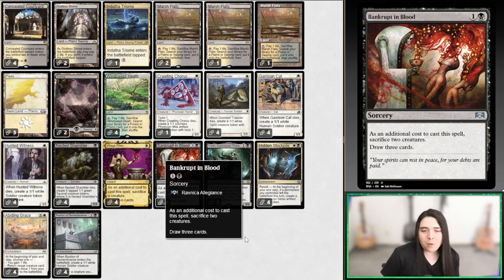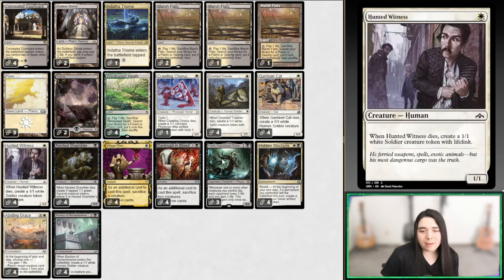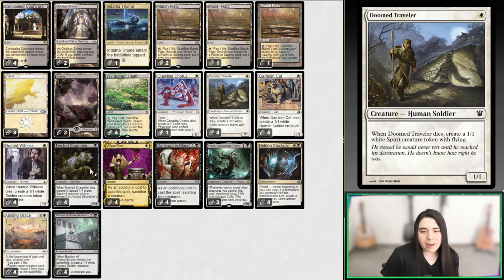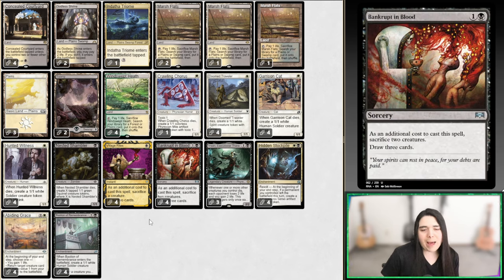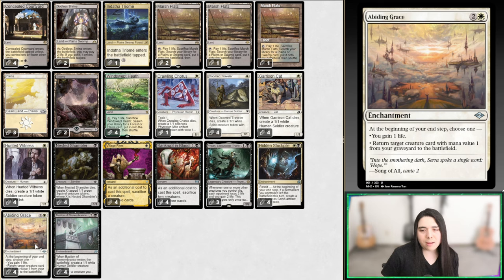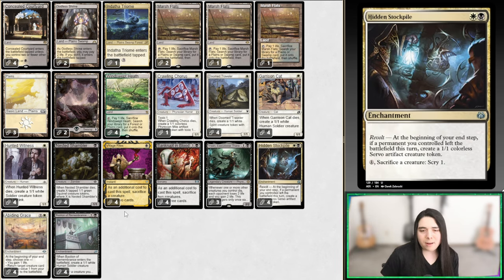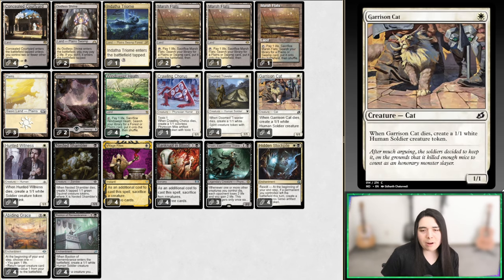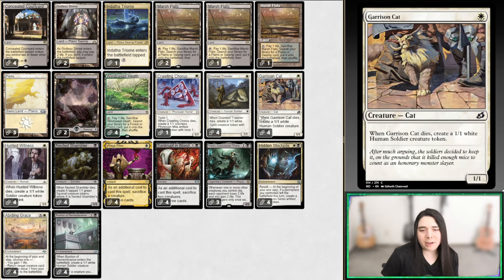But the rest of the whole setup with the Bastion, the Abiding Grace, the Stockpile, the One Drops, and the Vran, I really like that whole idea. I think it's going to be your safest bet with Aristocrats in this current day and age in Modern, because this stuff is hard to deal with. They're enchantments, hard to deal with in the main deck. And then one drop creatures that die and make a creature are things that you're not going to want to waste your spot removal on.